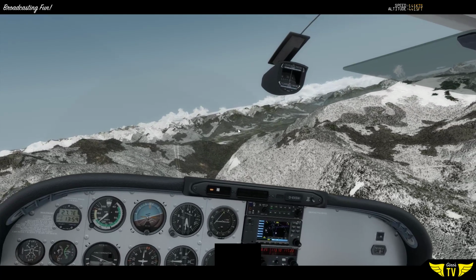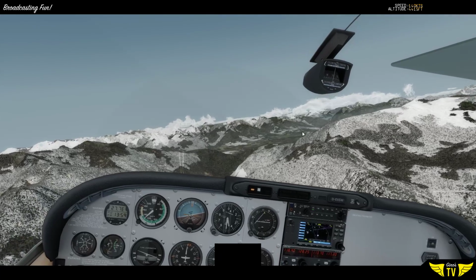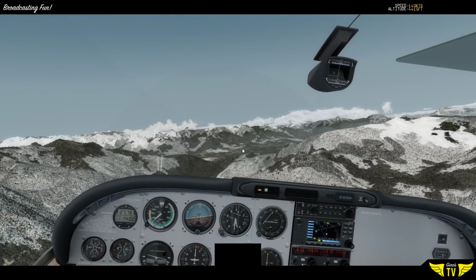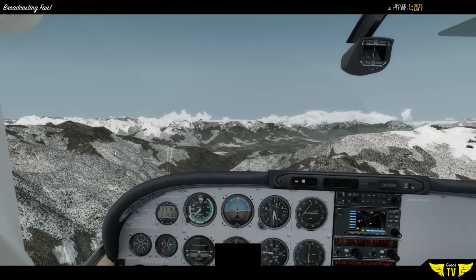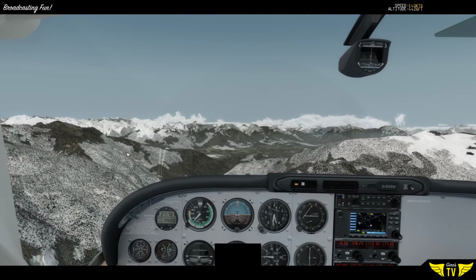Okay, as you can see in front of us, there's this big valley, and the Belluno airport should be behind these mountains.